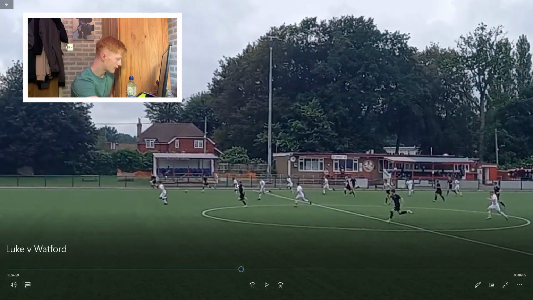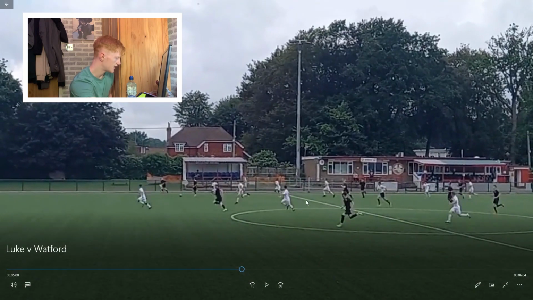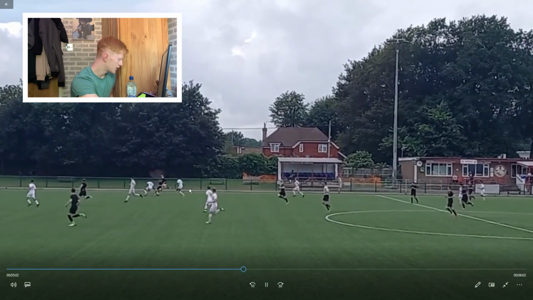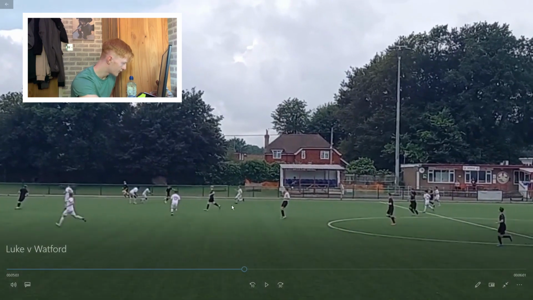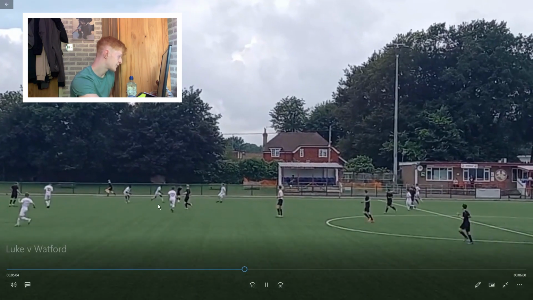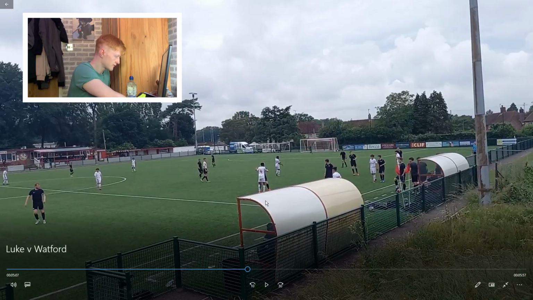Again, looking back in the game, I thought I wouldn't accelerate forward. You can see they've got 3 players across here. I don't want to just run straight into traffic. So I was sort of holding up my run a little bit and trying to stick with this space in here, just in case he did drop out, which you can see the winger did cut back in the end. So I was here in the space. I checked my shoulder just to make sure there's no one behind me that could come in and nick the ball off me. And then I was going to try and run into this space, but in the end the pass was a bit too in front, so I couldn't really get there.